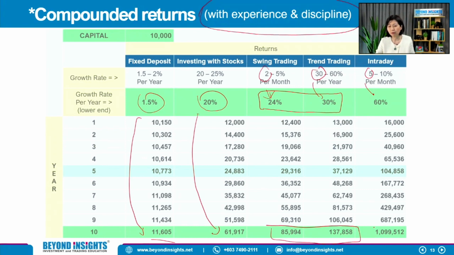The highest return comes from intraday trading, because you can recycle your money every day when you trade. If you make money, it will compound. But of course, we look at an average return over at least 100 trades to see what is your percentage return per month. So based on this, you can compound the money faster. But do not choose the trading style just based on the return. You need to suit your time commitment and personality as well.